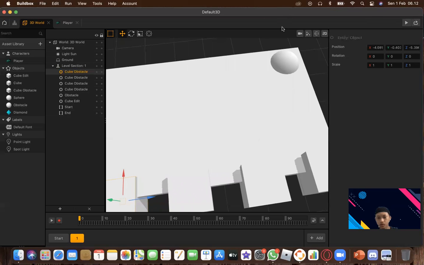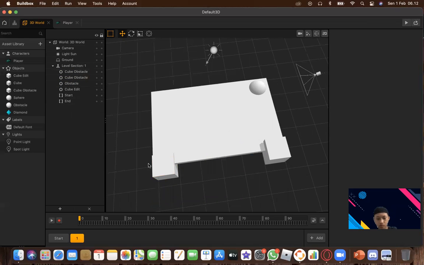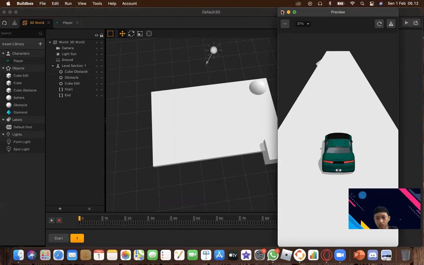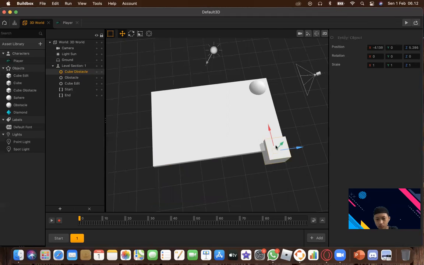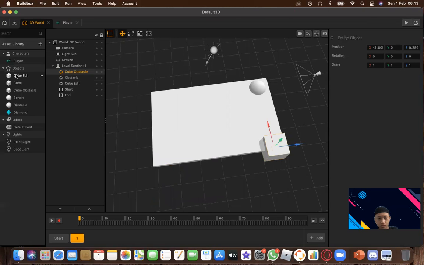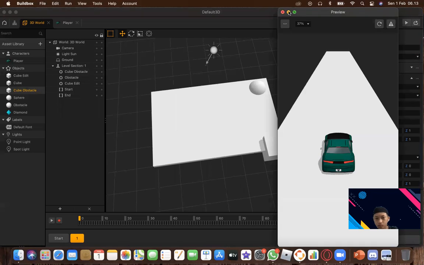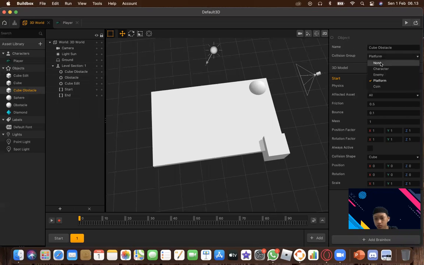Oh wow, it actually falls down. So how about we just need one? Fit a little bit. So the collision group platform is still the same, but the physics is static.